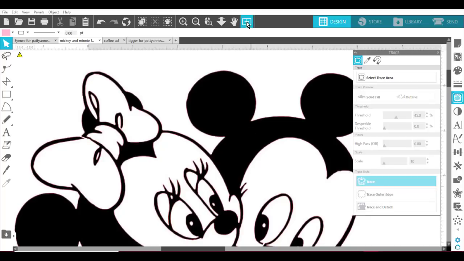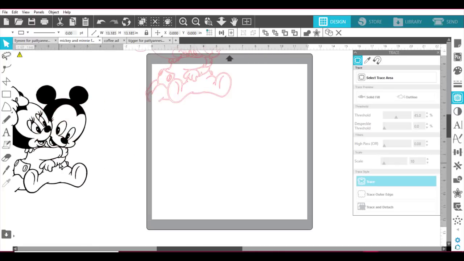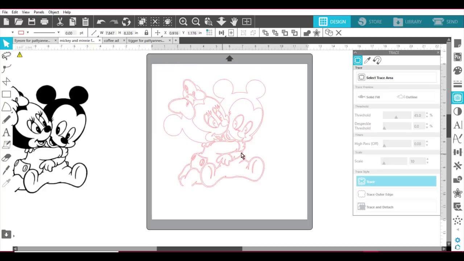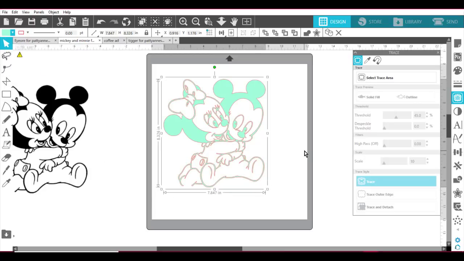And let's fit this to my screen again, or my window. And let's move these out of the way. And here we go. Here they are. So once again, the first thing I do is come up to the top, get that box, and I come over here and I change the color to a light color. One of these ones in the lower two rows is what I usually use. So I'll just change it to this green. And that looks pretty good.